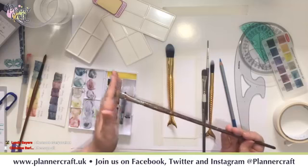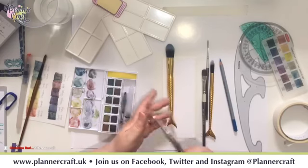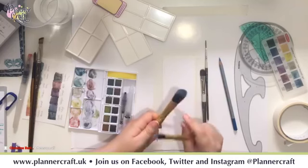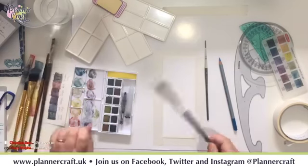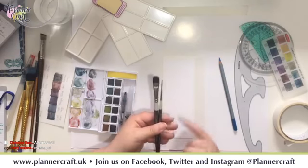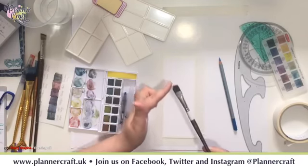Okay, I have a couple of multimedia brushes in my collection and these are a bit stiffer. So they're not really ideal for doing traditional watercolour painting, but I'm going to show you some unusual uses for those in a bit. I have some Davenport brushes, so usually I'd be tending to use these more with watercolour pastels or acrylics. I have a couple of craft brushes, so these are actually tending more towards the watercolour side than the acrylics for a change for a craft brush. So we have a long very thin one known as a rigger. And we also have a lovely fill butt brush, which is this lovely rounded shape here.